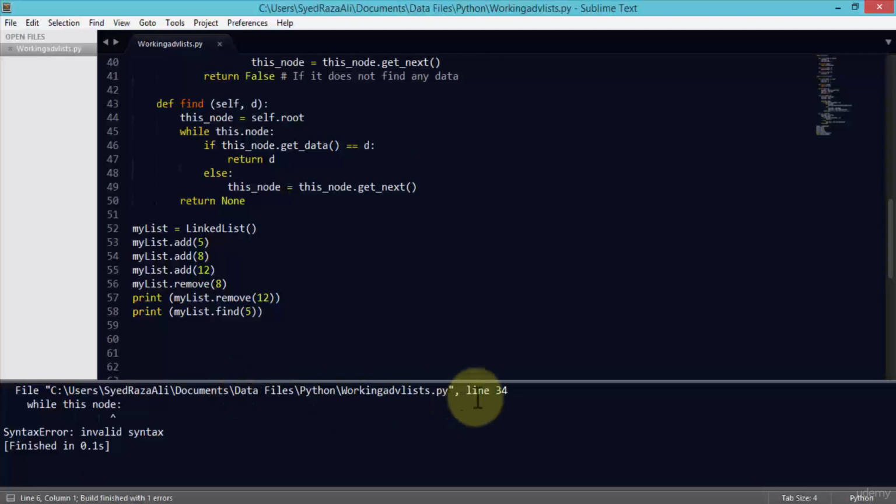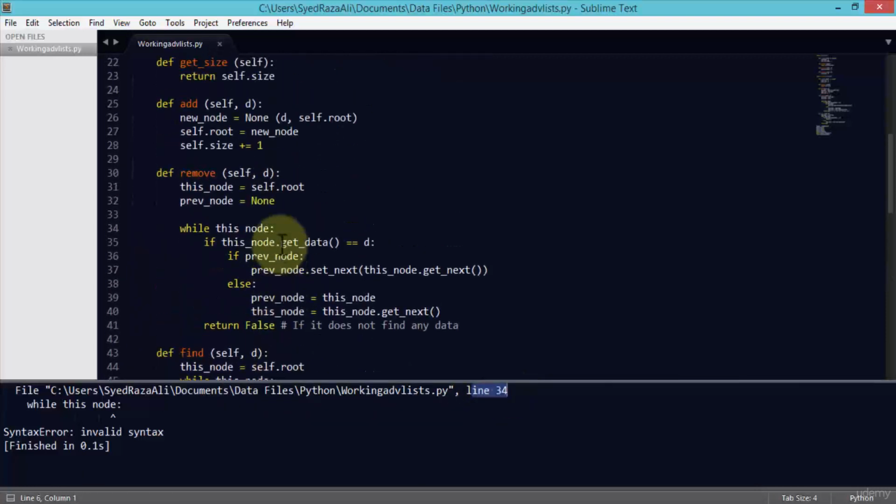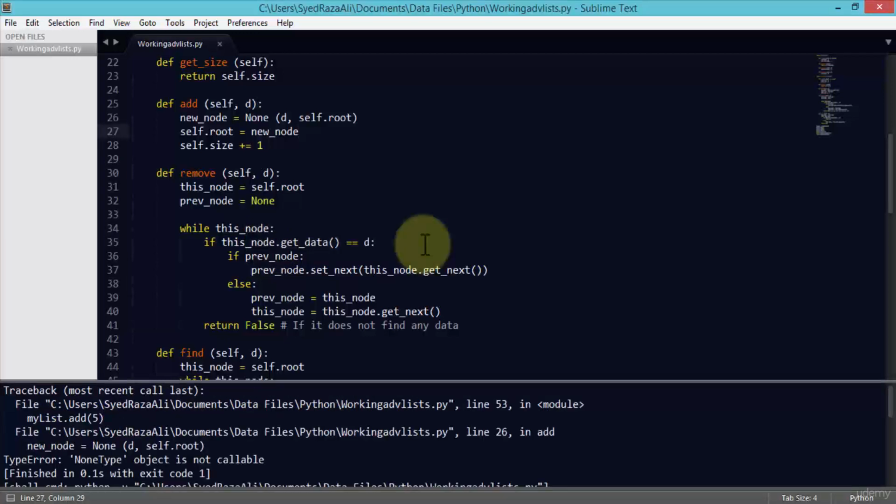And let's go to line 34. All right, what do we do in line 34? We said while this node, and yes, the error of course is that I need to do the underscore to make sure we have our names correct. Let's run it again. Okay, here's the reason why. And the reason why is because we did the if and nested another if, but we only did one else, okay? So, and that's probably why it's not callable. So let's fix this.